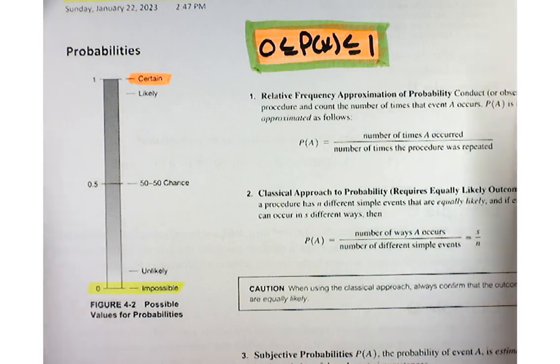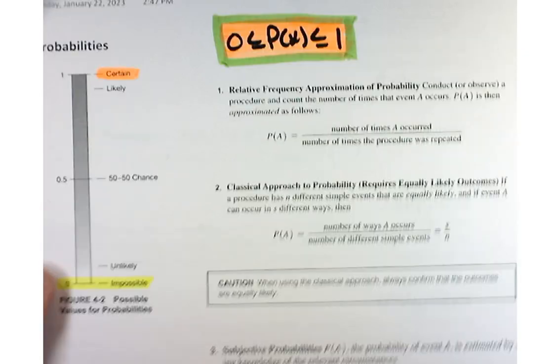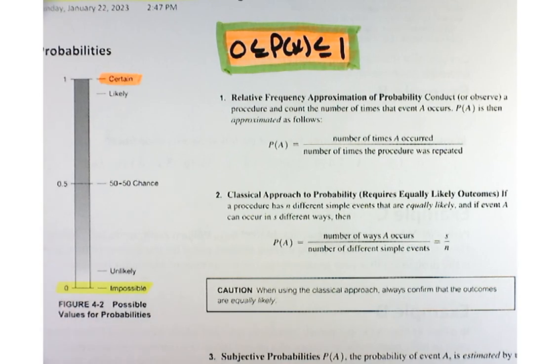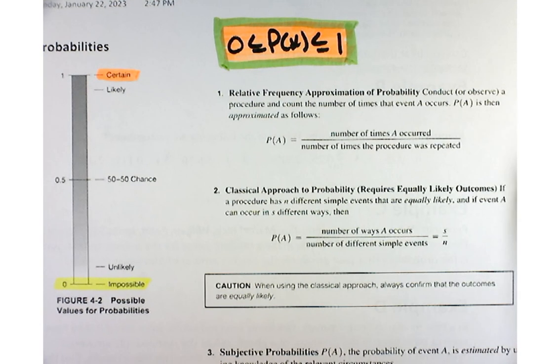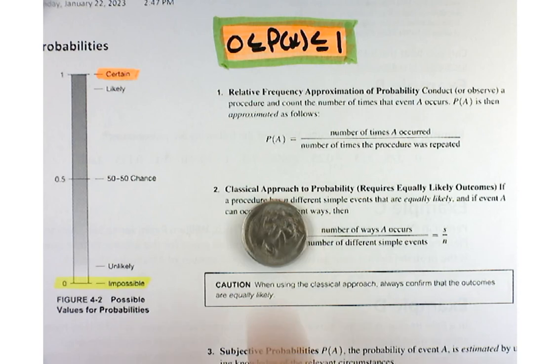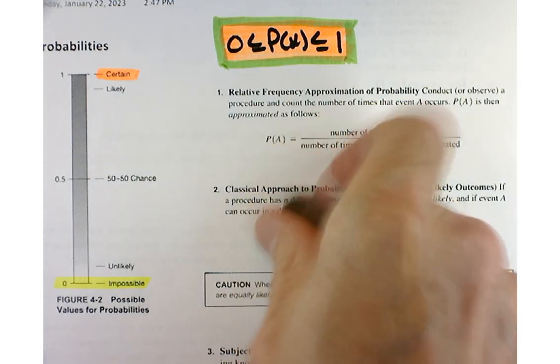Now, how do you get these probabilities? Well, that's going to depend on what you're working with. A lot of times we do things with what's called the classical approach. That would be just like the stuff that I just did, which would be flipping a coin. There's 2 possibilities and there's only one that represents success.